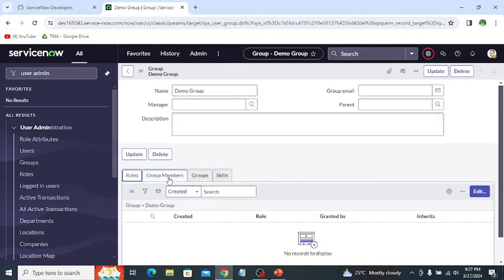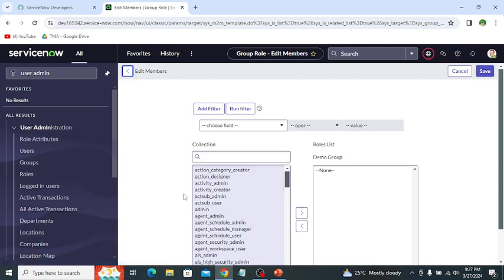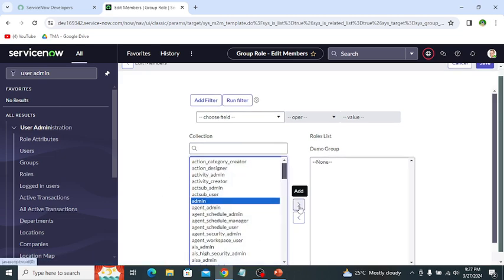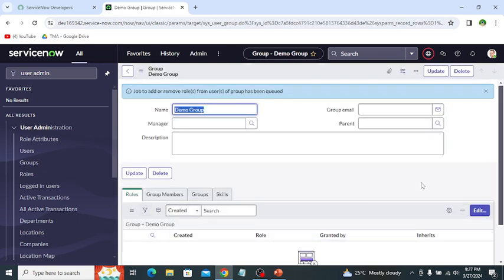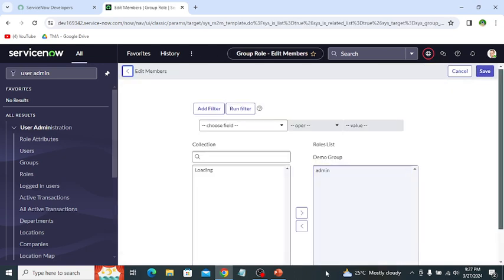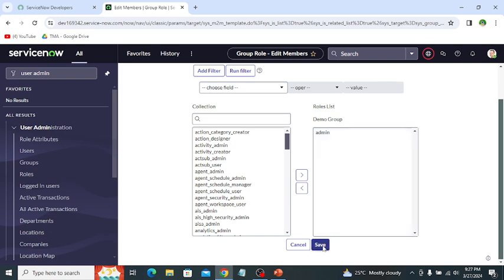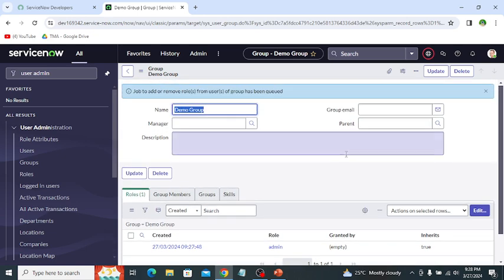This has no roles, no group members. So we can simply add the roles by going into the related list and clicking on edit. Then we can add the roles, for example, we can add the admin role. So the admin role is assigned to this group.